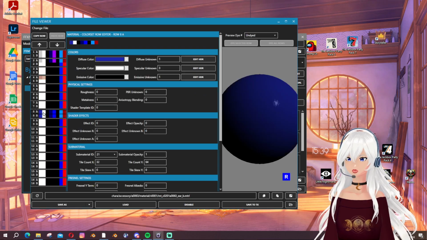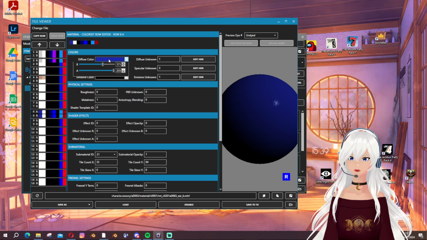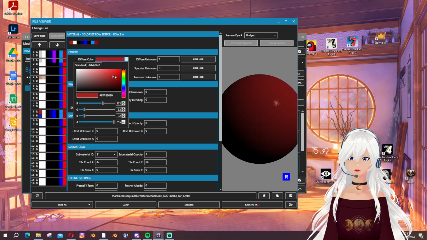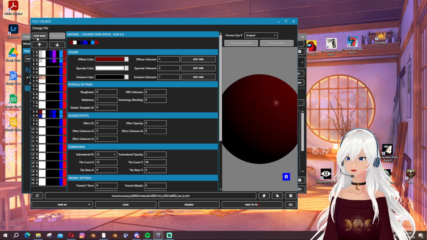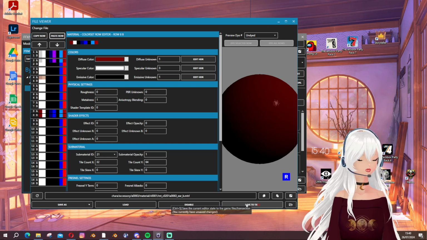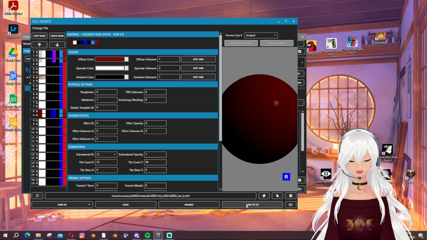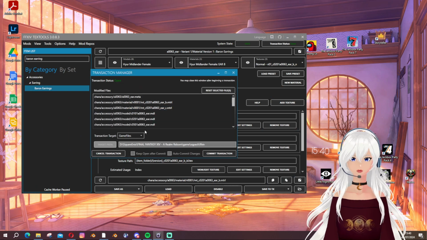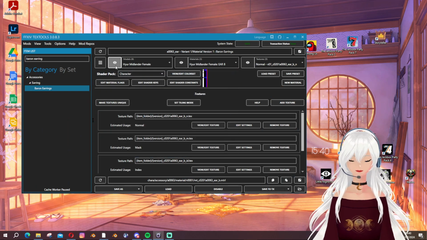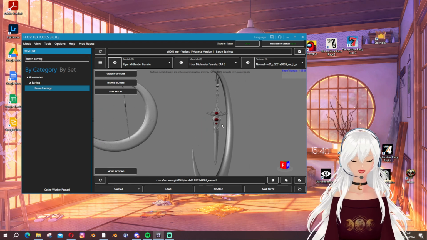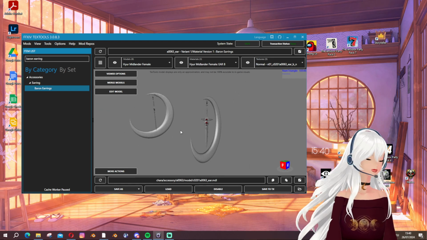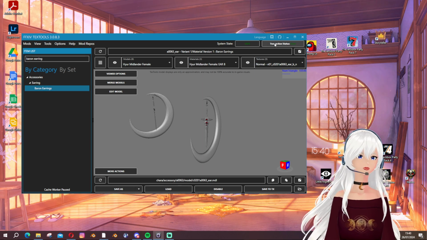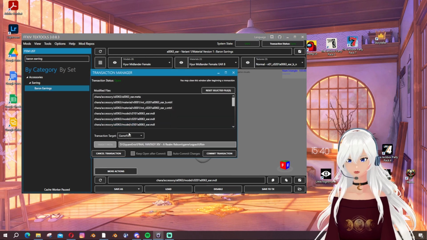The jewel, but let's say I want to have it in bright red. Copy row. Whoops. Paste row. And now it's important, when you save to TX, click here. If you click here to save to TX, it will also be written in here. So I'm going back now here. Everything works correctly.